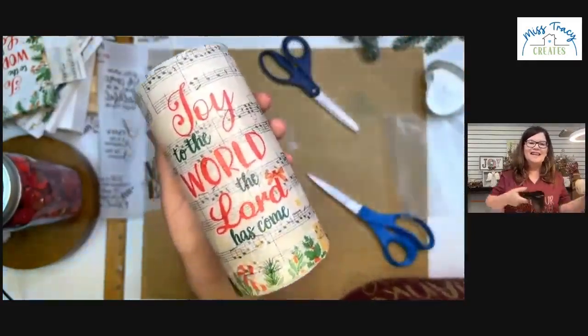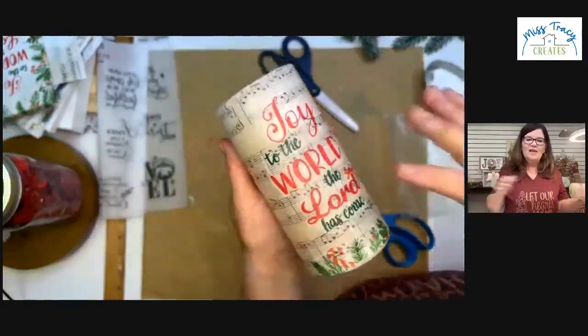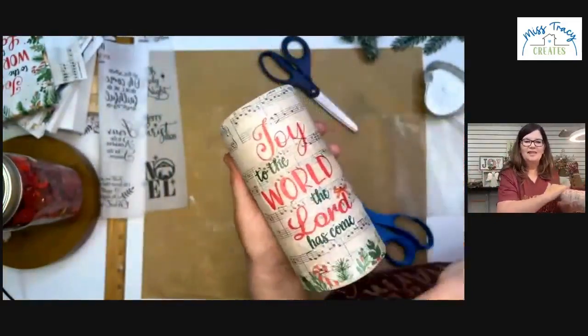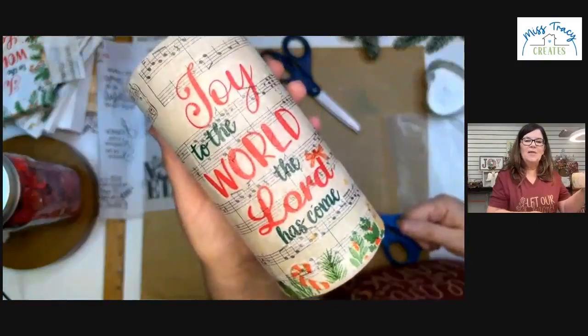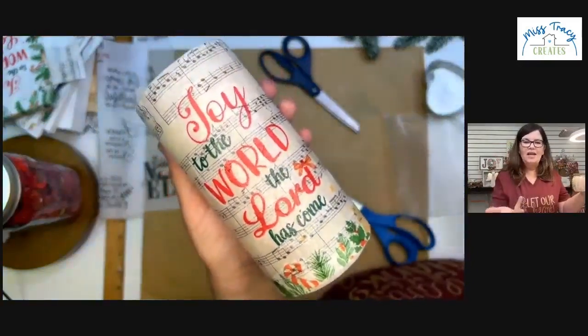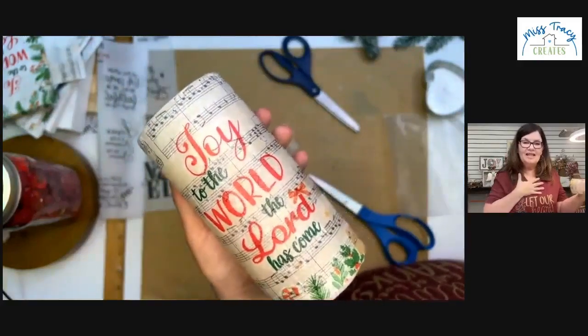Yes. So now this really does feel like a candle. All right. It just takes a second for it to dry. It feels very much like an actual candle. So that's the step that I like to take.